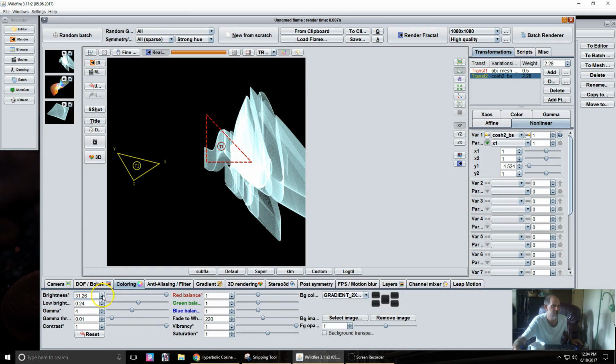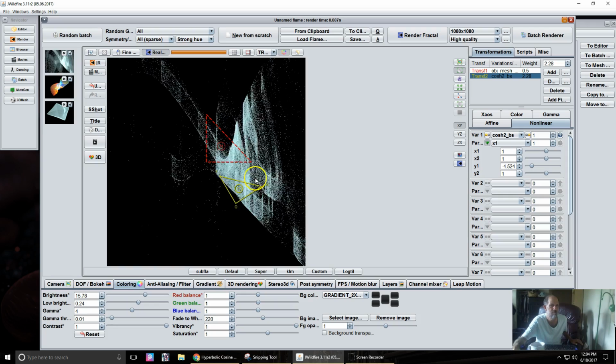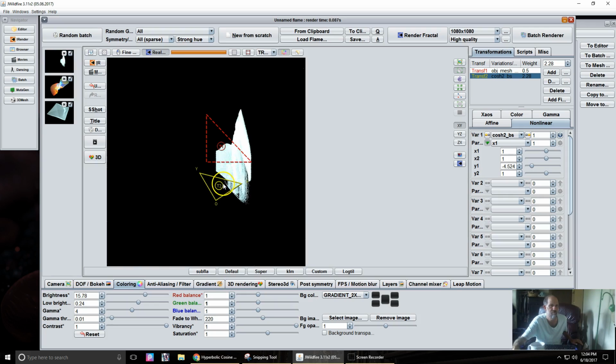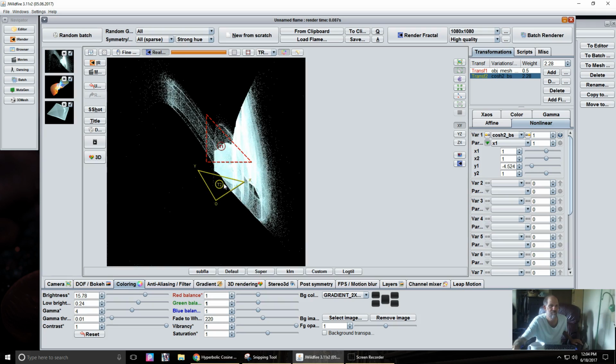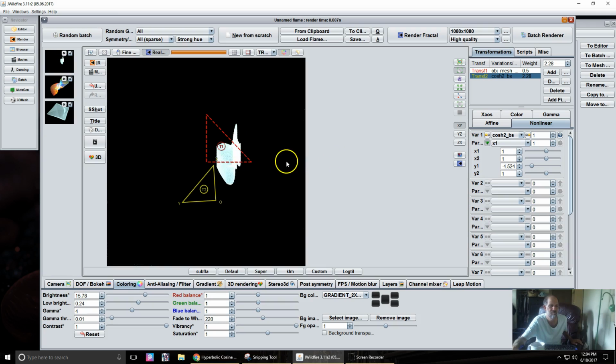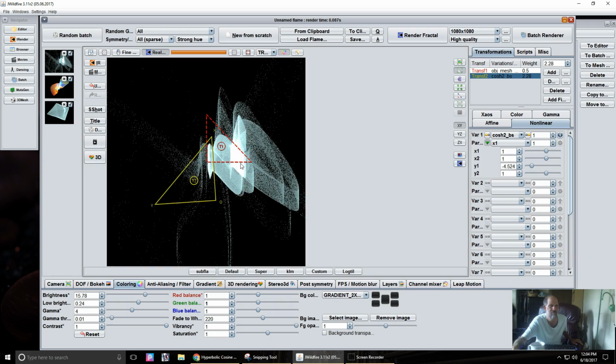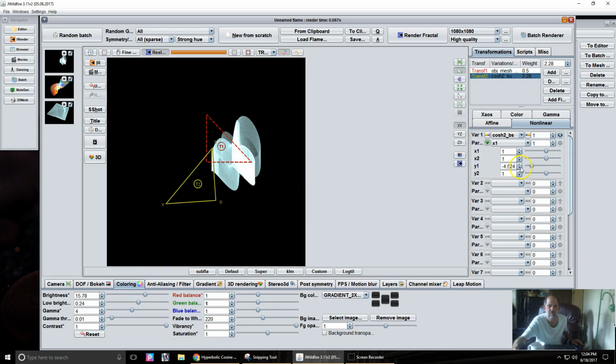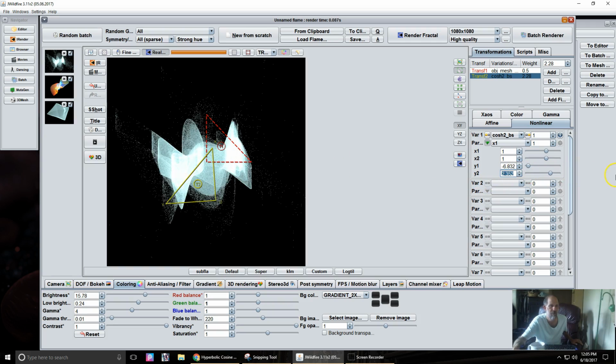Actually, I think I had the brightness a little bit too high. Yes, I do like the brightness. Sometimes I use it a little bit too much. Yeah, now we are getting that nice little waveform. We can spread it out.